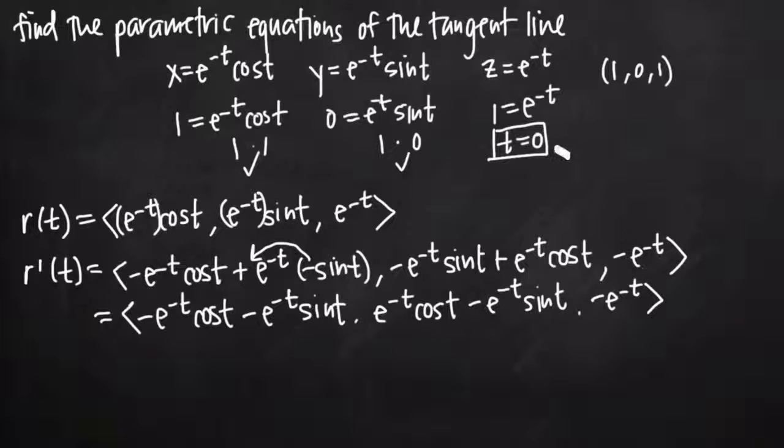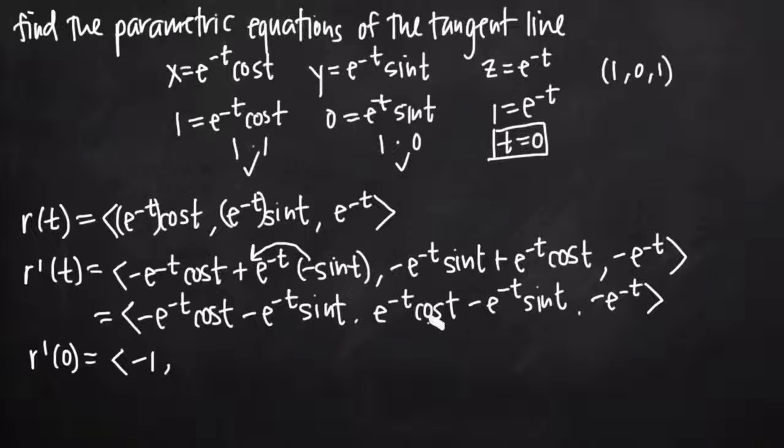Now, in order to find the tangent line at the value of the parameter t equals 0, we need to evaluate our derivative at that parameter value. So we're looking for r prime of 0, in other words, whatever we get when we plug t equals 0 into our derivative. So here's what that looks like. We're plugging in 0 for t, so here we're going to get e to the 0. That's just 1, but we have this negative sign in front, so we're going to get negative 1. Cosine of 0 is just 1, so again still just negative 1 for this first term. Then we have minus e to the 0, again e to the 0 is just 1, but sine of 0 is 0, so 1 times 0 we get a 0. We don't need to subtract 0 here, we'll just call this negative 1.